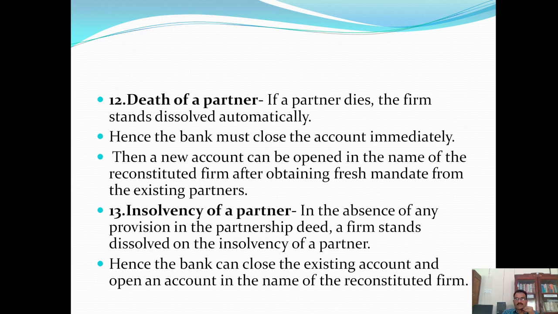Death of a partner. If a partner dies, the firm stands dissolved automatically. Hence, the bank must close the account immediately. Then a new account can be opened in the name of the reconstituted firm after obtaining a fresh mandate from the existing partners. So when a partner dies, it is better to close the old account and open a new account in the name of the new firm after obtaining a fresh mandate from the existing partners.